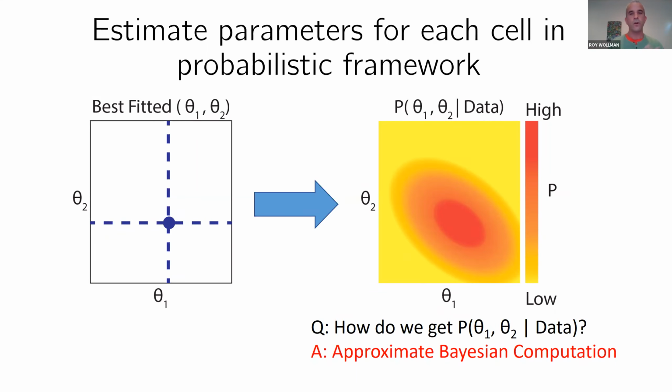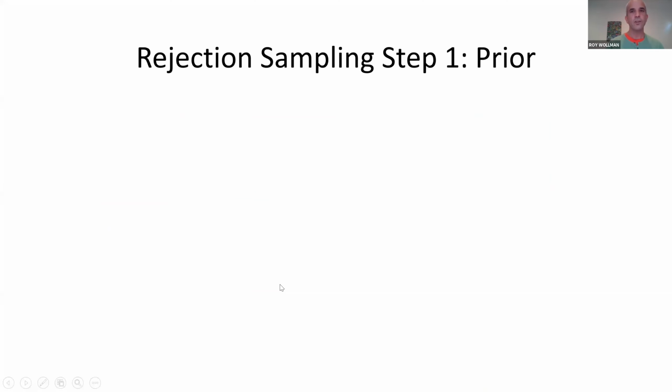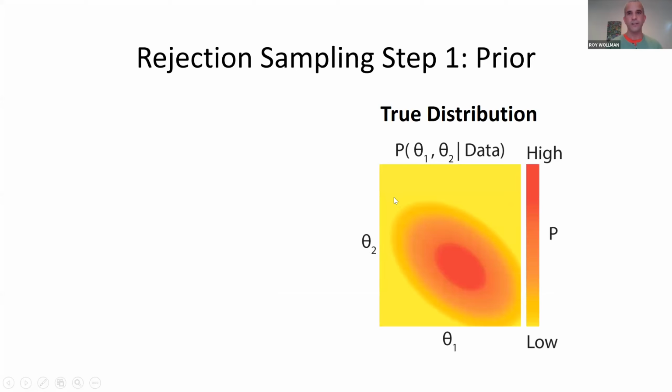Our answer to this question was to use a statistical framework called Approximate Bayesian computation, which is really rejection sampling on steroids. So it's rejection sampling with a few twists around it to make it much more efficient. What's the core idea behind it? We're trying to learn this type of distribution: what are the potential values of those parameters given the specific data that we have about calcium in one cell? We'll repeat this procedure for every cell that we're looking at.